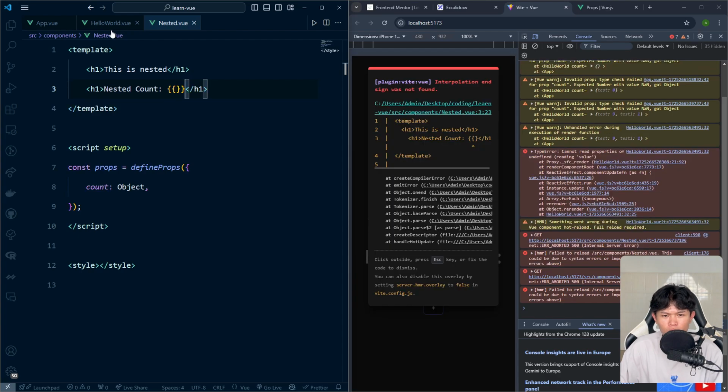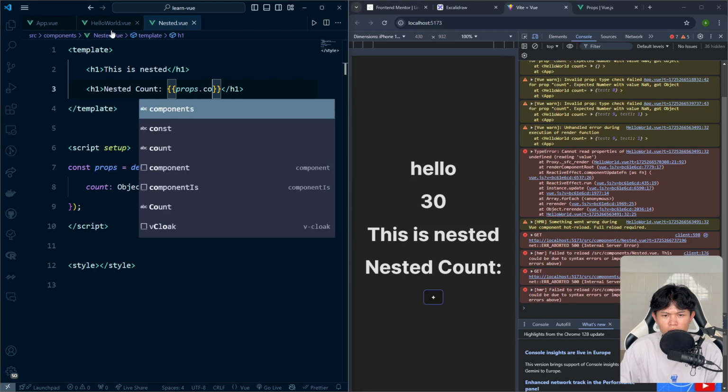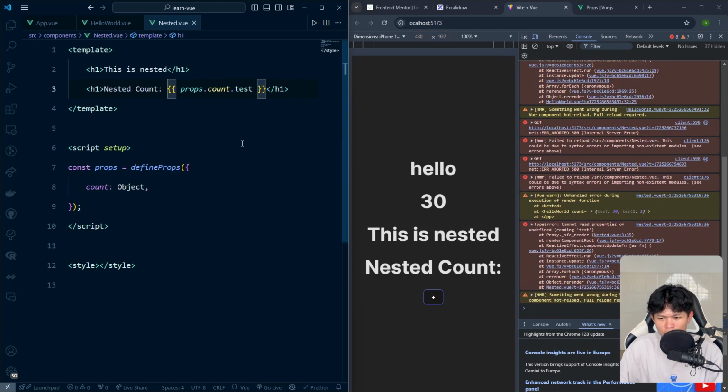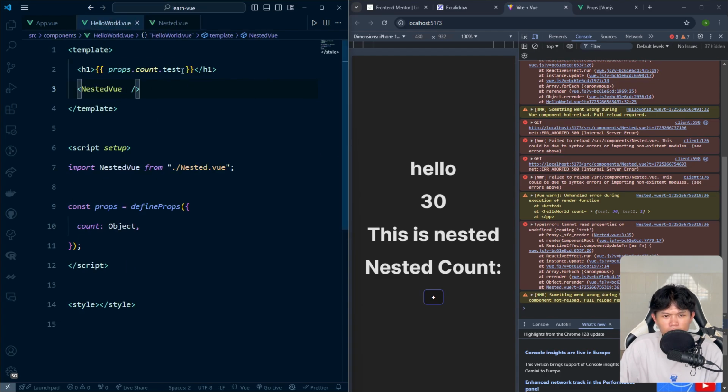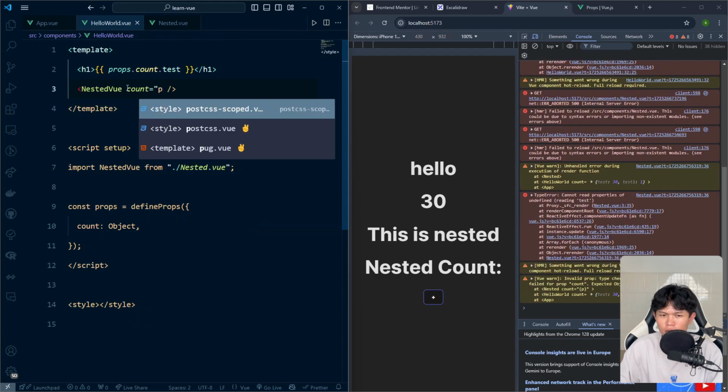Well, it's going to render the props right here, dot count dot test. So this is what I wanted to render on this screen. And so this one needs to pass this value. So counts is going to be equal to props.count.